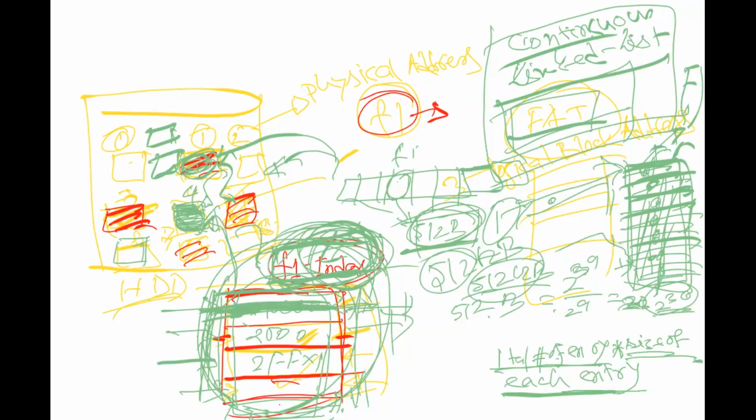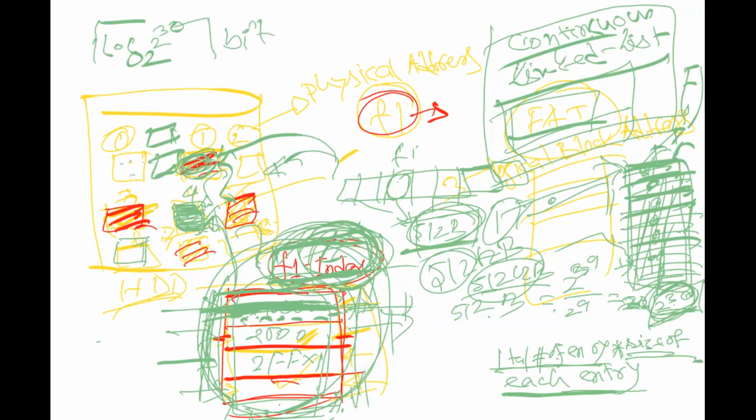index table entry? It is nothing but an address, a hexadecimal address. So how many bits are required for addressing 2 to the power 30 blocks? There is a formula: it is log base 2 of the number of blocks. So here it is 2 to the power 30 blocks. This many bits are required for addressing every block inside this hard disk.